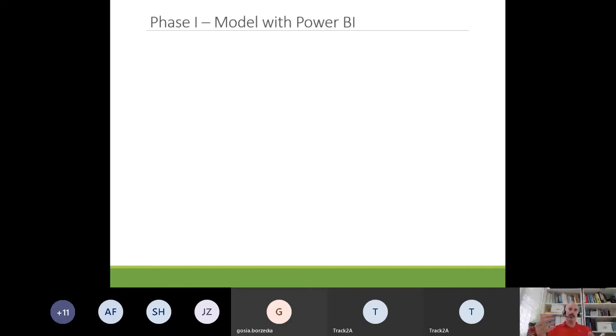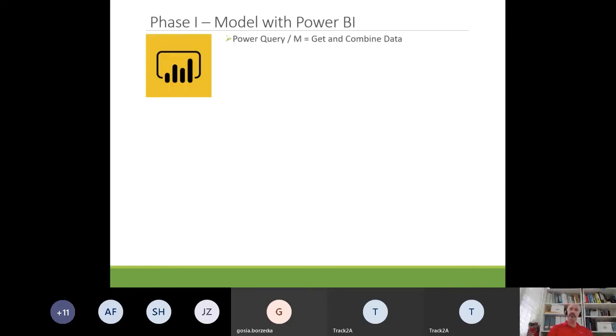So let's look at my phase 1, kind of the first time I did this project, the first time you might approach a project yourself. I've got 3 phases to show you. Phase 1 is all really just about modeling it, doing it in Power BI. Power BI is kind of the only show in town here. You're using Power Query to get your data out, you're going to model data, you're going to visualize data, and you're going to share in PowerBI.com.